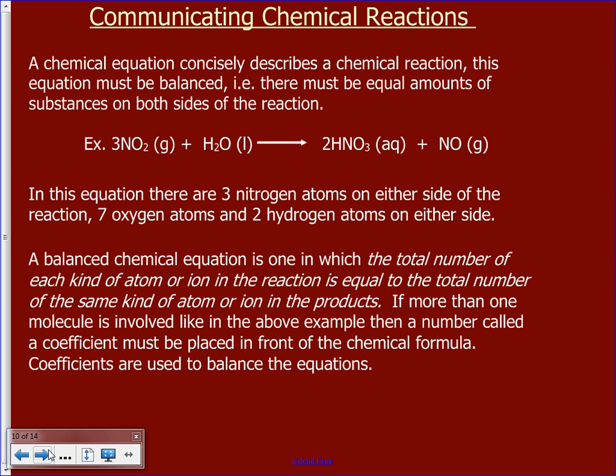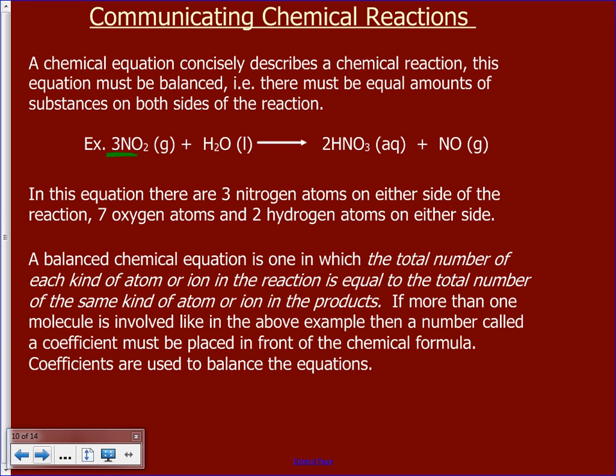Now, when you're communicating a chemical reaction, obviously the first thing you want to do is make sure that you've got all of the compounds matched up right and that you've swapped and dropped them all correctly and all of that kind of stuff. But you also need to make sure that you have balanced it, and that's what we've been talking about all the way through. Making sure that there's the same number of each type of atom on both sides.